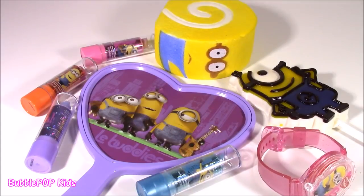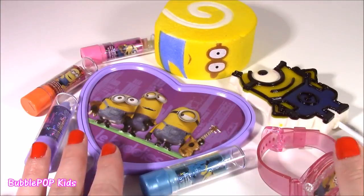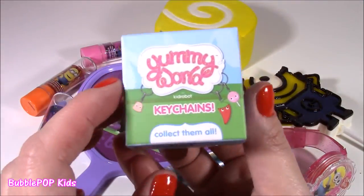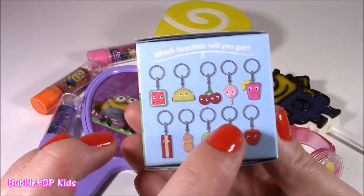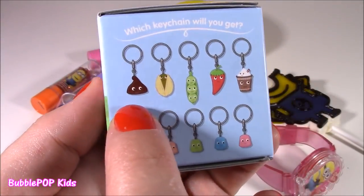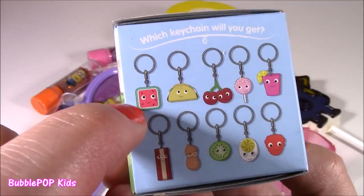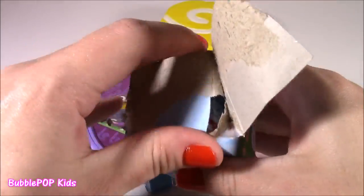There it all is — all of our Minion stuff. Each and everything is so cute. If you are a Minion fan, you have to get this — everything from the candy to the squishies, all of the lip gloss. Now that we've opened that up, it is time for the blind box. It's a Yummy World by Kidrobot — it's a keychain. They look like foods and they all have eyes. I have this little Hershey Kiss — it kind of looks like a poo — and I have the milkshake. I have three cake pops, and this time I'm hoping for that cute little watermelon. Let's see — I hope I'm lucky. I usually get the one I want.